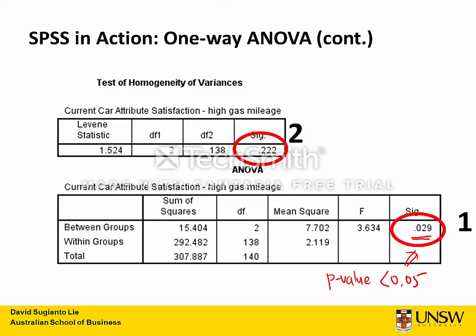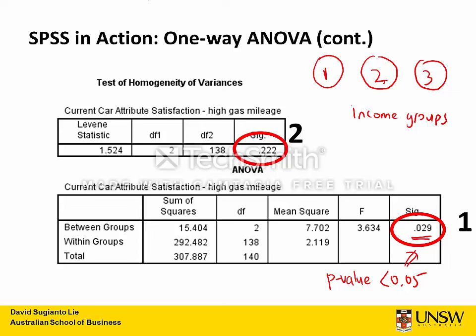Because we have three income groups, let's say group 1, group 2, group 3, and we want to know if there is a difference, which specific difference it is. Is it 2 that differs from 3? Or is it 3 that differs from 1? Or 1 differs from 2? Or all of them are different? We want to know that. So that's pretty much the usefulness of the post hoc test, the one that we're going to do a bit later.